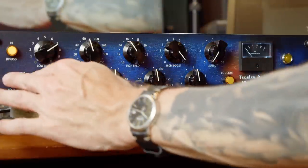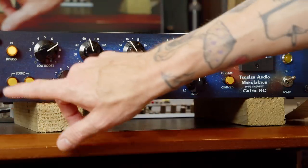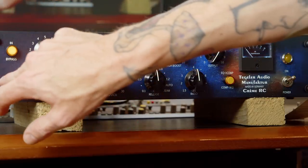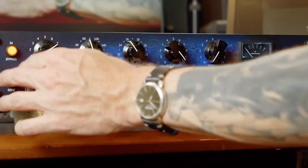We also got a sidechain filter, a low cut on the sidechain with three different frequencies, 60, 120, or 200, like this. And I'm pretty sure I'm gonna use the 200 setting because I love having a low cut in my sidechain, both when I compress drum groups and when I compress the master bus. It just makes the compressor react a lot more smoothly, and that's what you mostly want on a, at least, master bus compression. But let's turn it off for now.